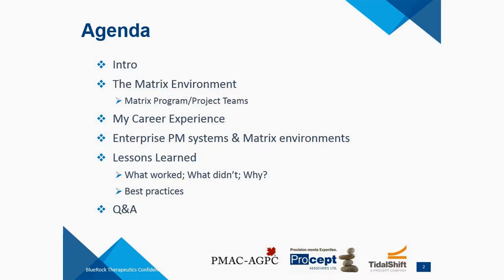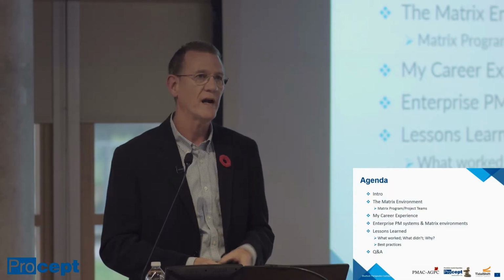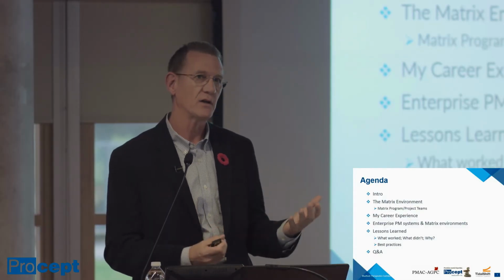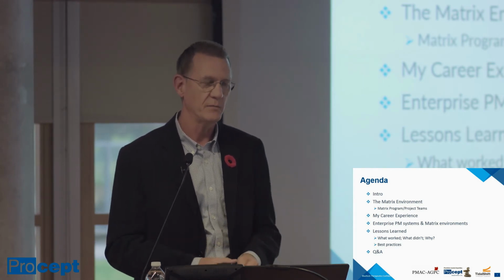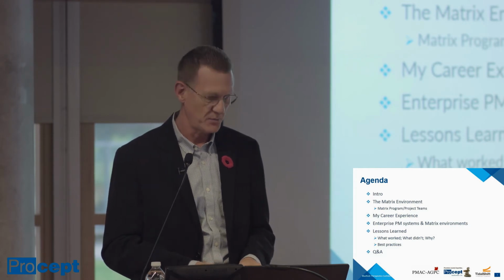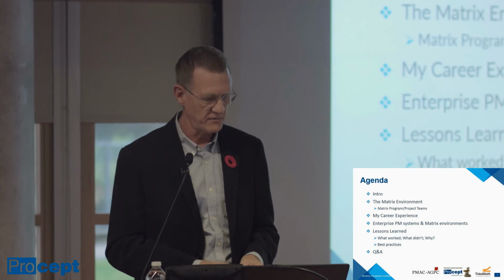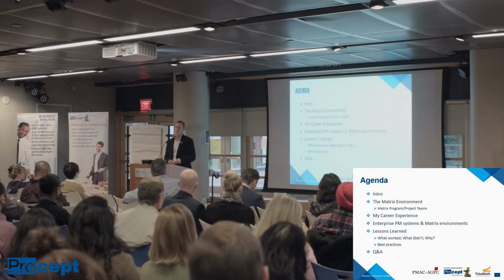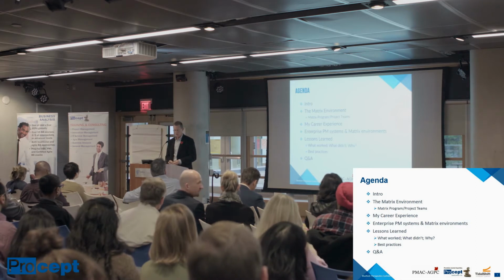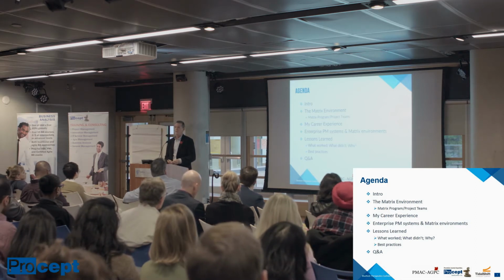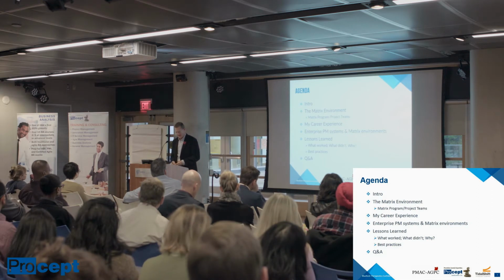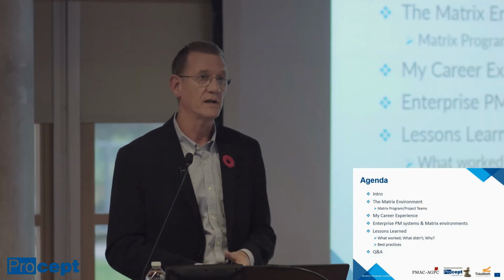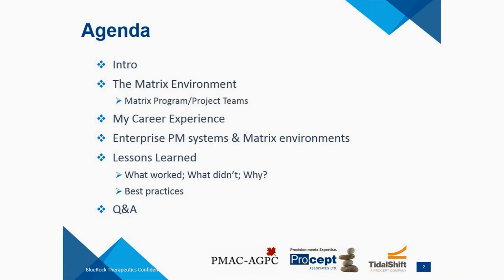This is the agenda for my talk this morning: some brief introductory remarks, and then I'm going to talk about the matrix environment. We're going to talk about matrix program or project teams. And then I'm going to tell you about my career experience, and that's really the core of my talk: what have I learned in these 30 years that I've been banging away with project and program management, especially with a focus on matrix environments. I'll talk a little bit about enterprise project management systems and how they work in those environments. And then last but not least, what I really want you to take away is some lessons learned. Hey, we're project managers, we have to have lessons learned, right? And then there'll be time for Q&A, and I encourage you to think about your questions, and we'll get to those near the end.